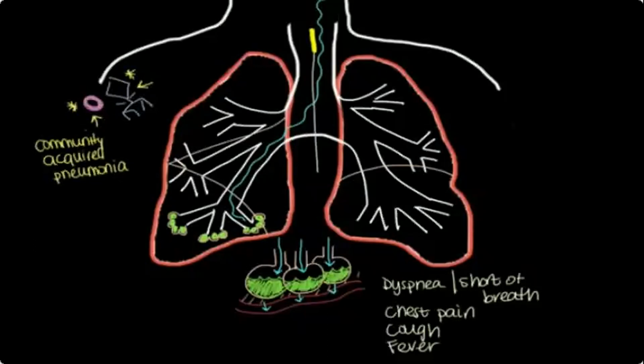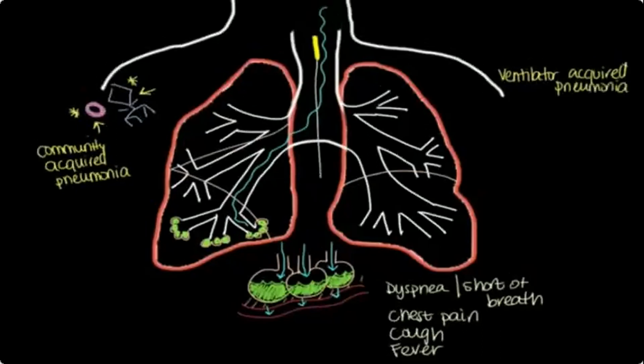Now, we said we would talk about other ways. Something that falls under our other way would be ventilator assisted or ventilator acquired pneumonia. So I'm going to write that here, ventilator acquired pneumonia. Someone's on a ventilator, we know that they're connected to a tube that's delivering oxygen to them. So let's come over here and erase away my little air symbol that I made earlier. That way we can make room for our tube.